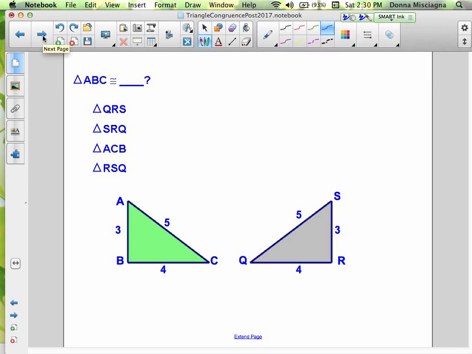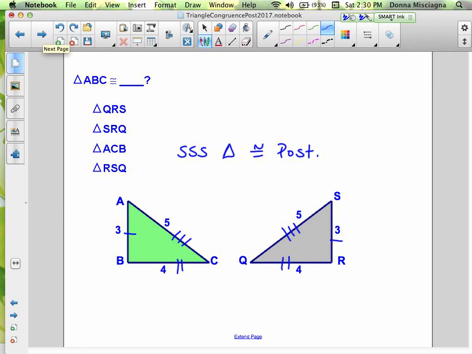This one we just need to match up correctly. So we do know the triangles are congruent. The triangles are congruent using the side, side, side, triangle congruence postulate. We have three pairs of corresponding sides in one triangle congruent to three pairs of corresponding sides in the other. So 3 is congruent to 3, and 4 is congruent to 4, and 5 is congruent to 5. So we have all the parts we need, which is the right statement.